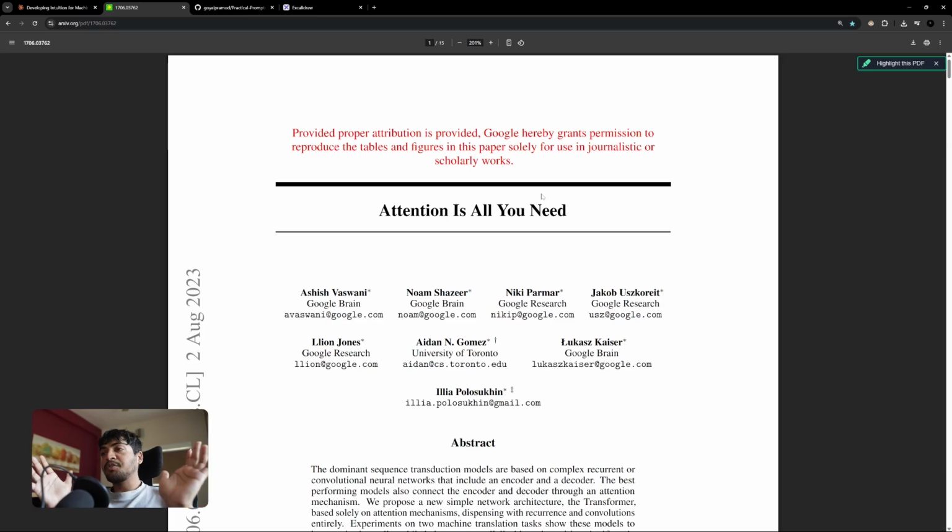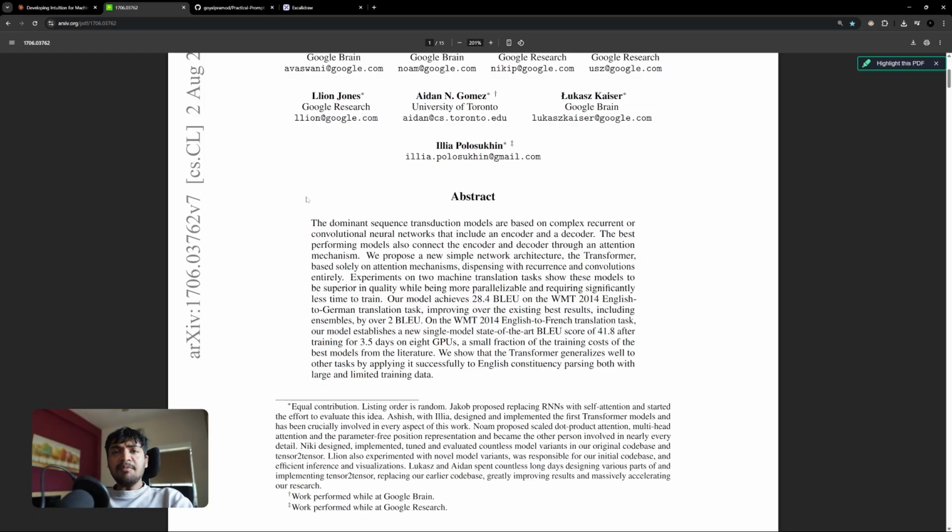Attention is All You Need was one of the most groundbreaking papers in NLP, and this was the foundation that led to the formation of transformers. So let us begin. Anytime you start reading a paper, you will encounter something called an abstract. An abstract is basically a summary that talks about the whole idea of the paper. So it gives you the introduction, like why this was made, the methodology that they followed in short, and the results.